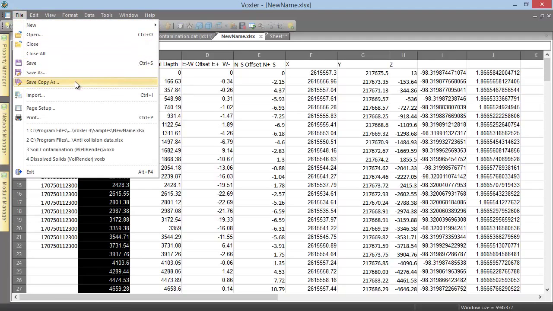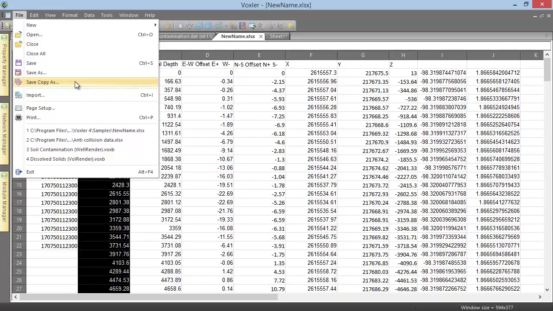Clicking the File, Save Copy As command saves the changes to a user-defined name, file path, and file extension. Once saved, the original file is still the one being edited in the worksheet, so using the Save command saves changes to the original file, and not the one saved with the Save Copy As command.